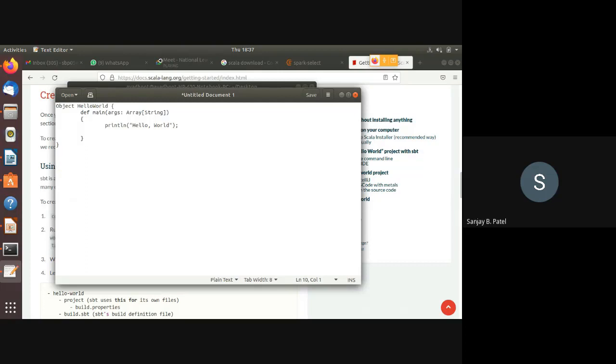Next, the class name: the first letter should be uppercase, like that, HelloWorld. Okay, if several words are used to form the name of the class, each inner word's first letter should be uppercase, like HelloWorld. Okay, this is the object name. In this way we give the name.